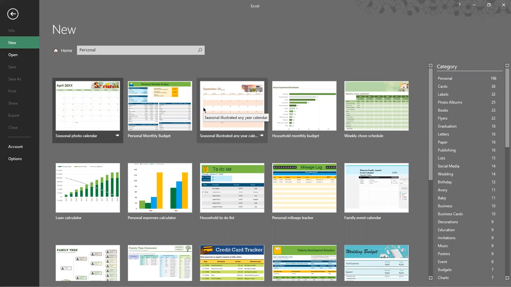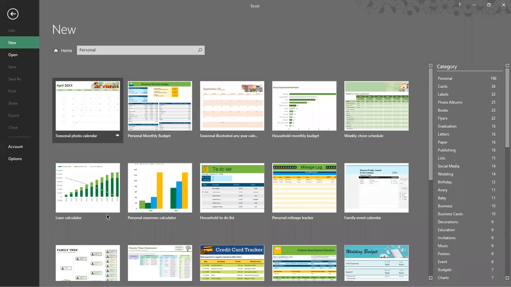You can calculate your own expenses and budgets, or make future budgets: how much you will spend, how much you can save. Or a credit card tracker. You can save your expenses in Excel and see them whenever you want.